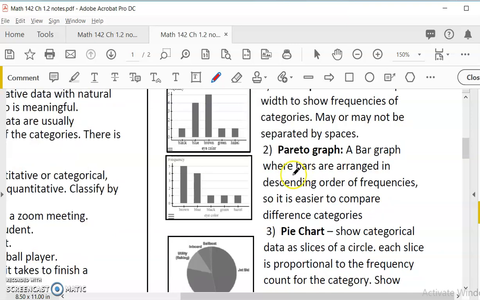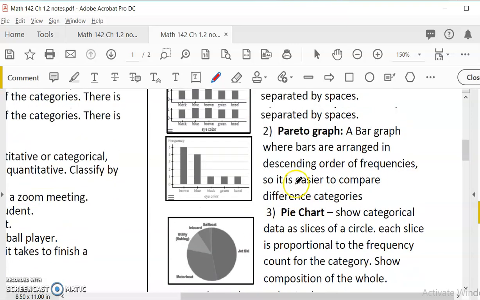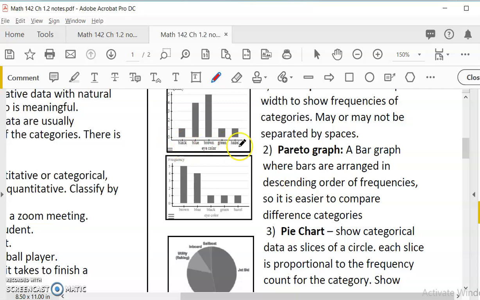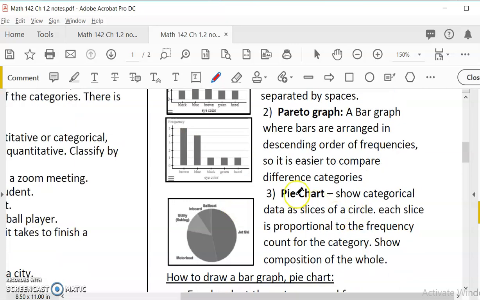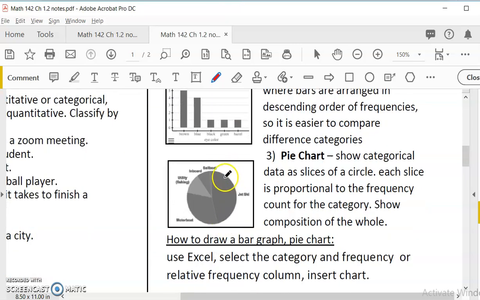So how do I do this? You can do them by hand. You can put the category in the bottom, write down the frequency or the relative frequency, and then write the bar. The bars usually are separated by space. And then for pie chart, you find out what percentage a particular one is, and then 50% is half of the pie, 25% is a quarter of a pie, so you can figure out how large a particular piece of a category is and write the percentage there.